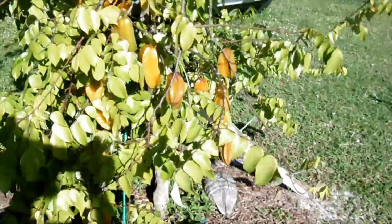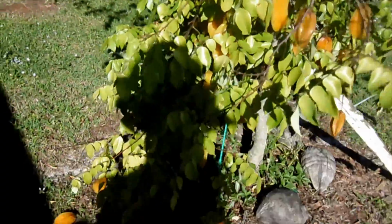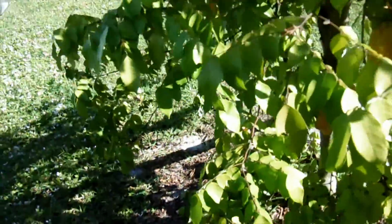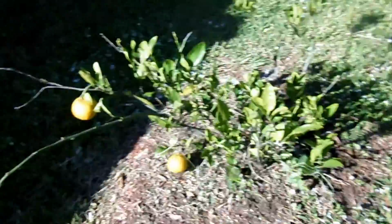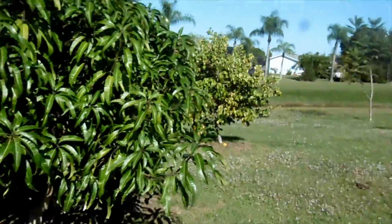Here's my carambola fruit. I believe that's what it's called. I always just call it the star fruit because it's easier to say. Probably not saying the correct name the correct way, so I just call it by the nickname star fruit. And these will bloom twice a year, and you may get some other blooming on it, but it does bloom twice a year pretty good. I have 3 of these trees, and them two seem to bloom about the same time. I have another tree in the back which blooms a little bit like a month later. There's my mango tree, which had some mangoes on it. The storm blew them off though.